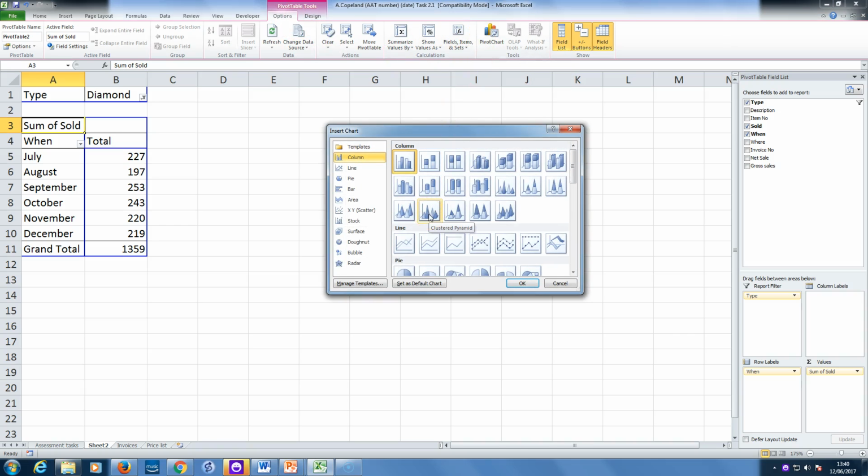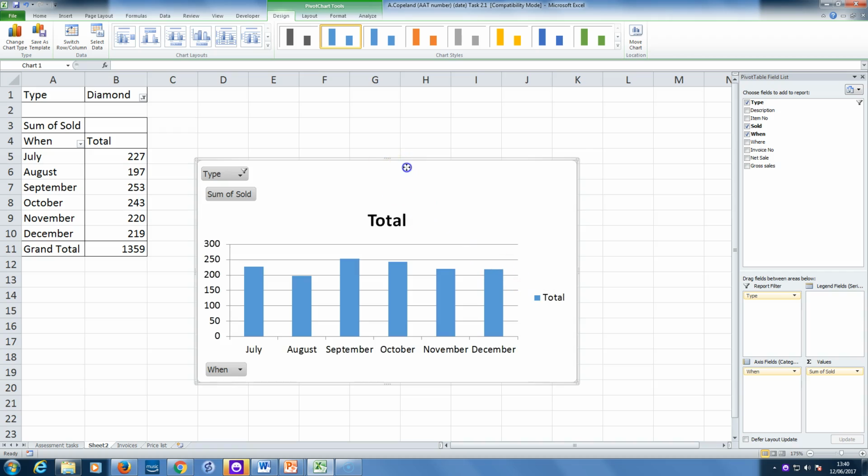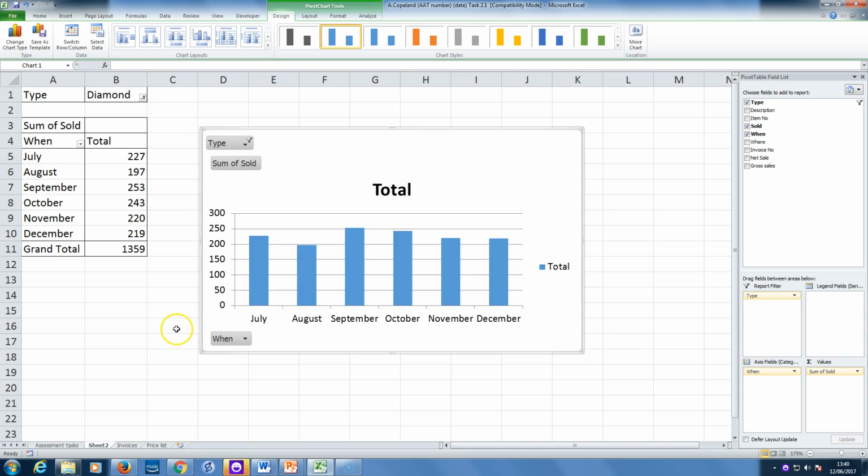Clicking that just gives us an option of types of chart. Again, no need to change anything there, it's a simple bar chart. And there is the chart created, which is another thing we had to do in the instructions. Checking my instructions now. The next thing that is required for us to do is format the chart series to show best sales for the period in black and worst sales in red.